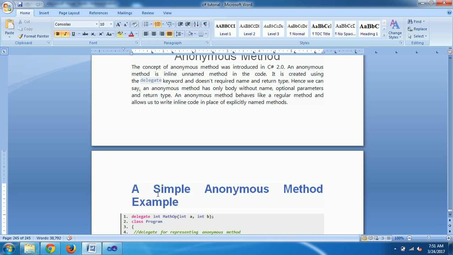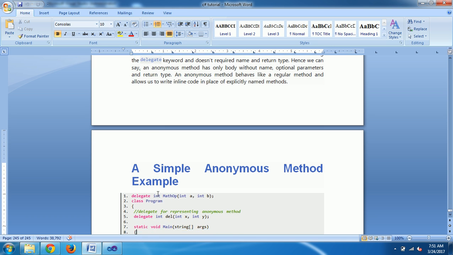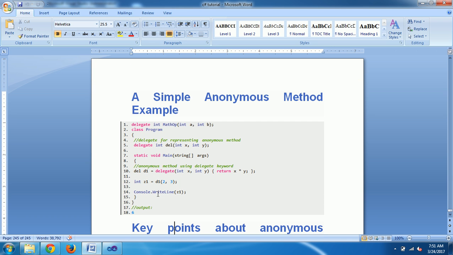That's the anonymous method. Here you can see, I created one delegate int. Normally, how do we do multiplication of two numbers? Just a star b.